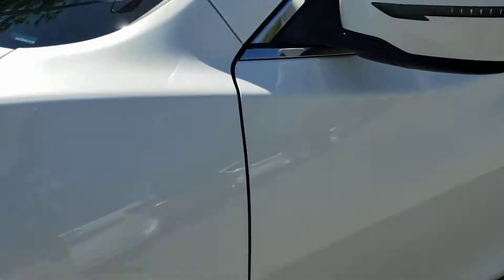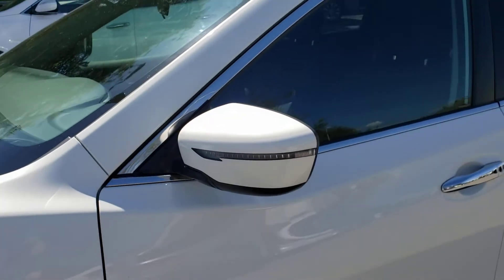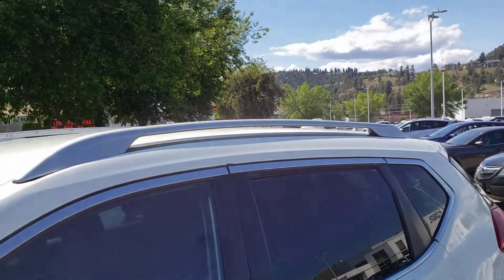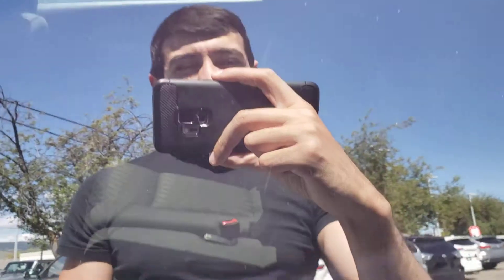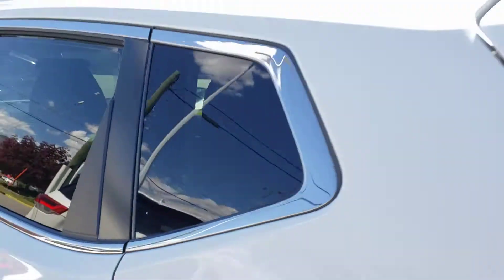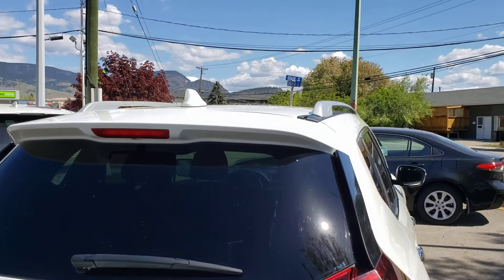As you continue down the vehicle, you'll find the LED turn signal indicator integrated right into the mirror. You've also got the nice chrome accents around the windows, as well as the door handles and the roof rails up top. Back here you've also got tinted windows for some additional privacy for the rear passengers or rear cargo, and that tint continues in back as well. You've got the roof rails up top, making it nice and easy to expand your storage. And back here you've got the nice color-matched roof fin antenna, as well as the color-matched roof spoiler with the integrated brake light.